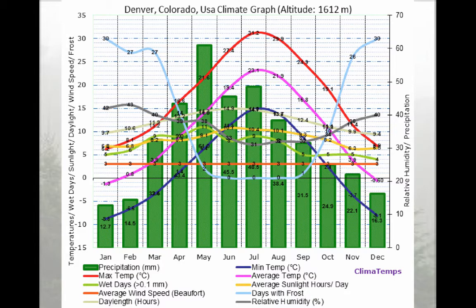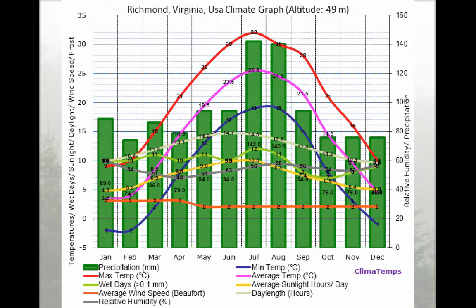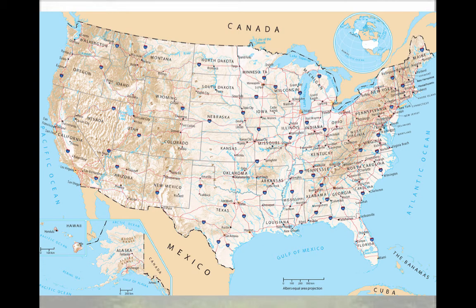This means that if we were to compare two cities, here I have a climatic graph of Denver, Colorado, and Richmond, Virginia. Take a look at this map here real quick. So Denver is right here. And then Richmond, Virginia is over here near the coast. They're about at the same latitude. I think Denver's about 40 and Virginia is about 38 degrees, but pretty much the same latitude of area. We would expect which of these cities, Denver or Richmond, to have a higher relative humidity.